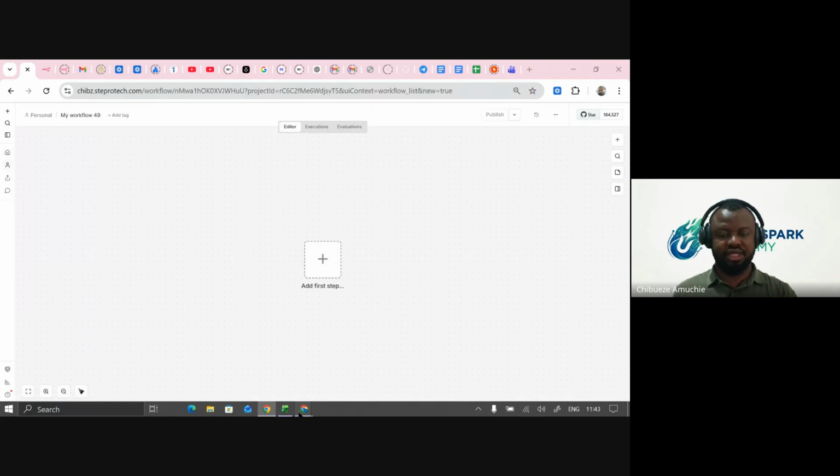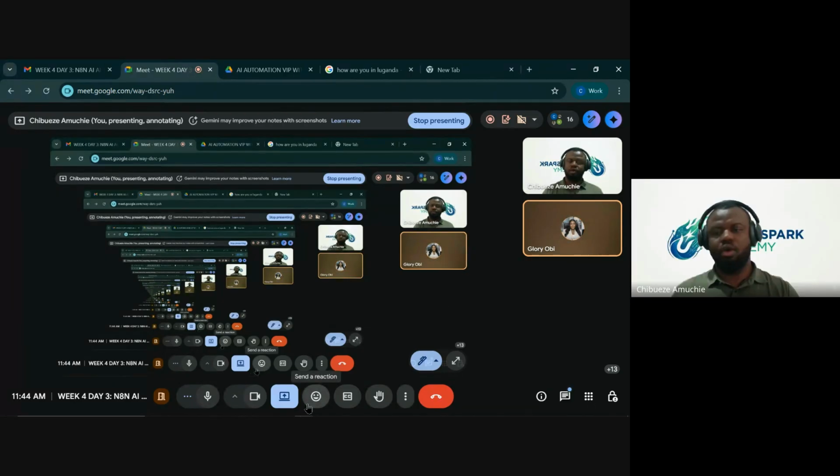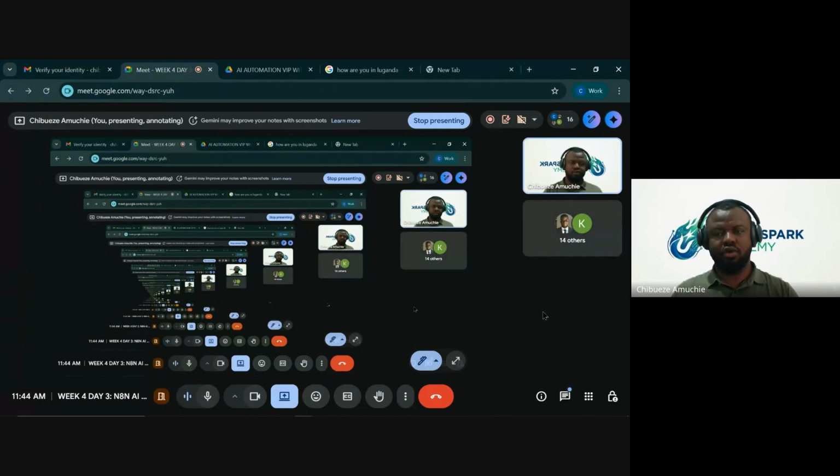So someone was raising his hand. Who is that? Glory OBS. Yes, in the case where you need to make these workflows continuous, and you're still using this N8N that is for the test cases, when it expires, then what happens after? The workflow breaks. The workflow goes offline. Okay, it breaks. So in that case, you need to get the one for the year or something.